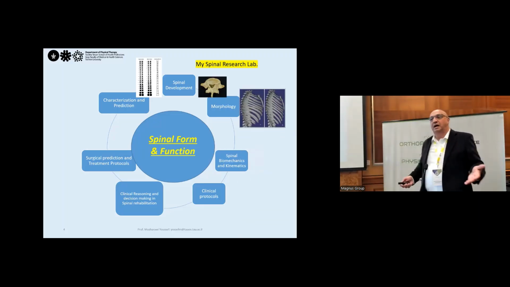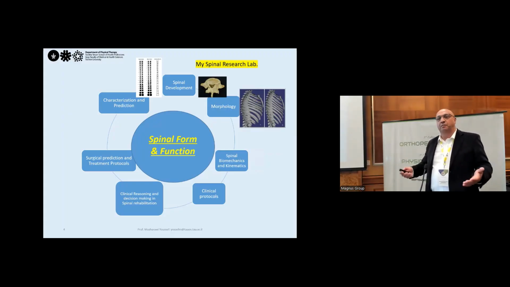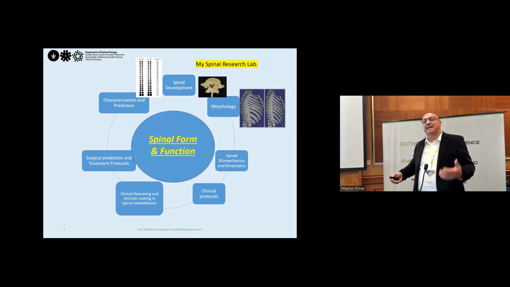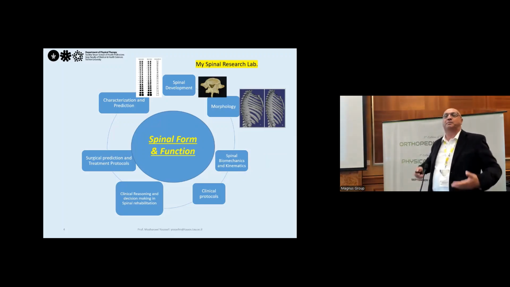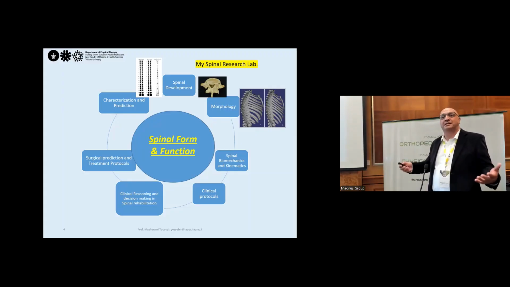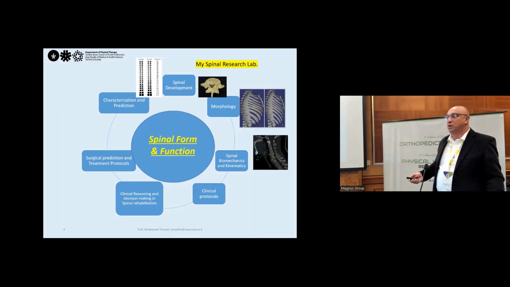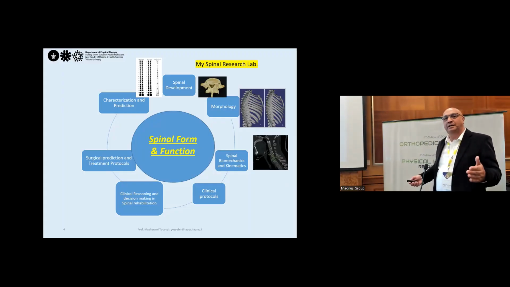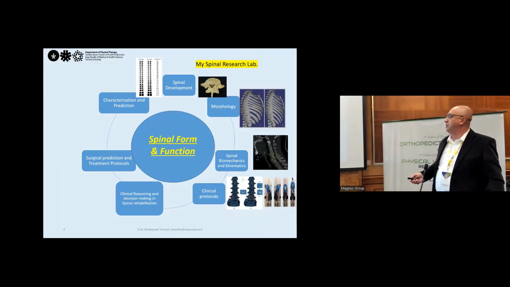And a PhD student under my supervision has just finished work on thoracic cage development from year 1 to 20 years old, to understand how it develops and how it's related to the respiratory system. You can't just treat the thoracic cage without understanding how it develops, what the reasons are that it's built this way, or whether there is any asymmetry, and so on. We use a lot of CT and MRI to measure many aspects of the spine, in the neck, thoracic and lumbar regions, and so on, to understand what is going on.